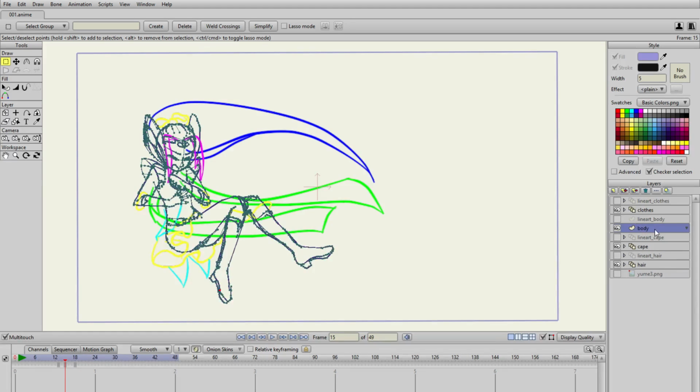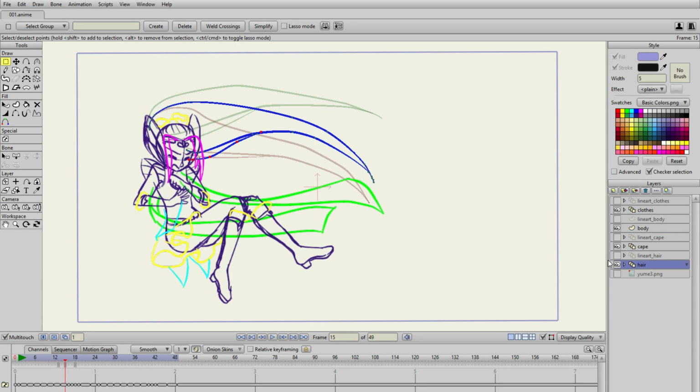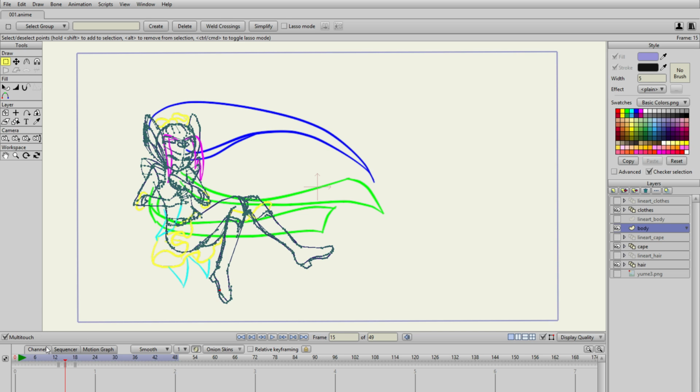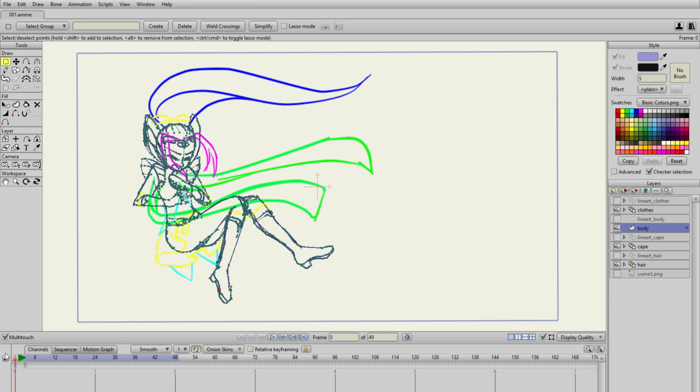This is a vector, and all of these are frame by frame layers. Frame by frame layers have this menu where you can add and delete and duplicate frames. The vector layer doesn't have this function, so you cannot make keyframes with a vector layer.